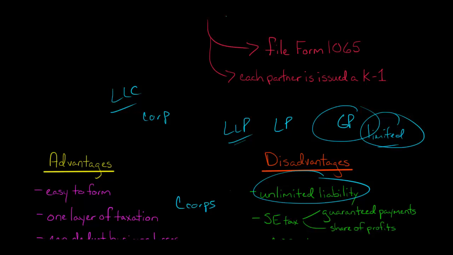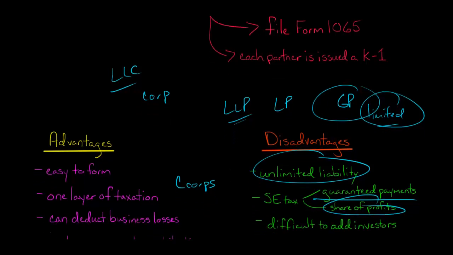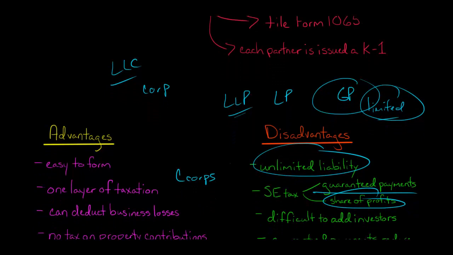Now, a disadvantage of a partnership is that you're going to have self-employment tax, and it's going to be assessed on guaranteed payments made to the partners. Guaranteed payments you can think of as a salary given to the partners, and then also the partner's share of the partnership profits will be subject to FICA and Medicare tax. Now, if you form a partnership, you can deduct the losses of the partnership. Remember, it's a flow-through entity, so the losses will flow through. If it's a $100,000 loss and it's 50-50, you can get a $50,000 loss on your personal tax return on Form 1040 to offset your other income, potentially.